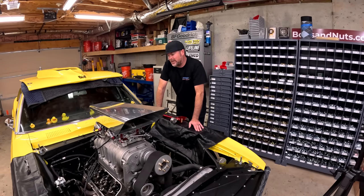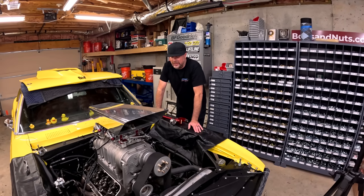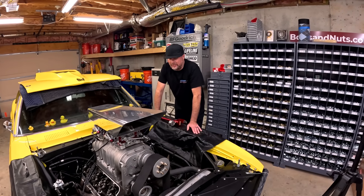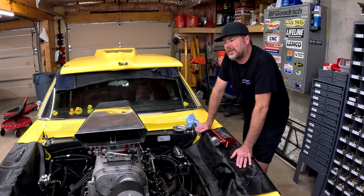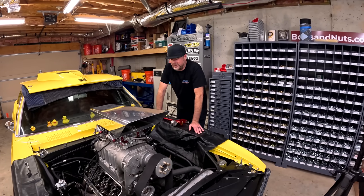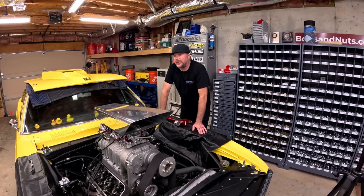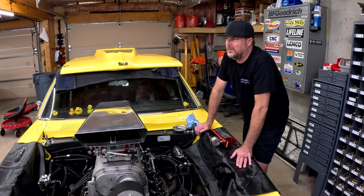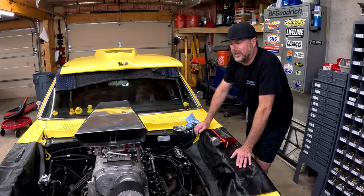But from what I understand, they took some jet out of it. They reestablished the timing. I think we have 27 degrees in it. Is that the deal? I think it's a 28. We tried to go to 27, but trying to get one degree out of it was really hard. So it's got 28 degrees of timing in it. It's 10 jet sizes smaller than where we were, but I think that's only 4 sizes smaller than the carbs arrived from C&J after they were rebuilt.